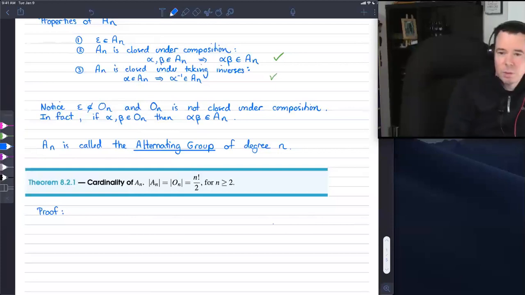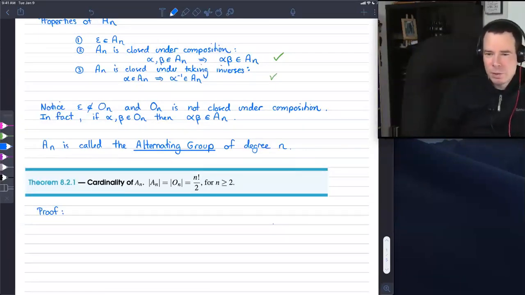And so what we're going to do is we're going to prove this. And I like doing this proof because it shows that even simple, maybe for lack of a better term, even naive kinds of ways of counting are very powerful in these upper division math classes. And so the way we're going to count things is we're going to count like we would if we were a 3-year-old.